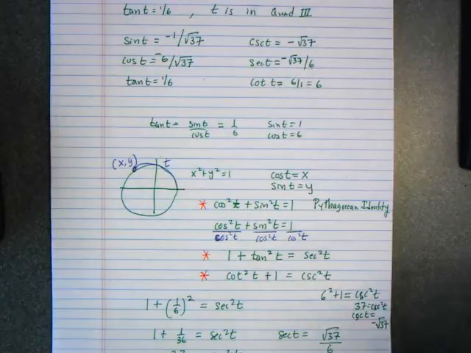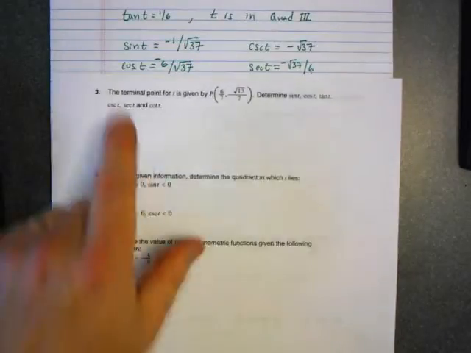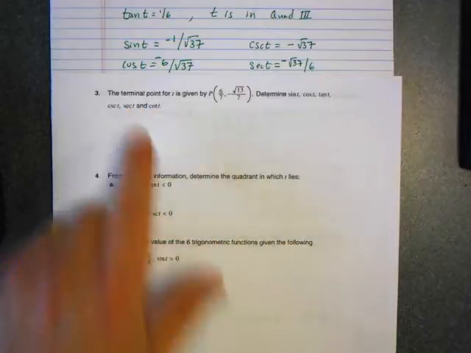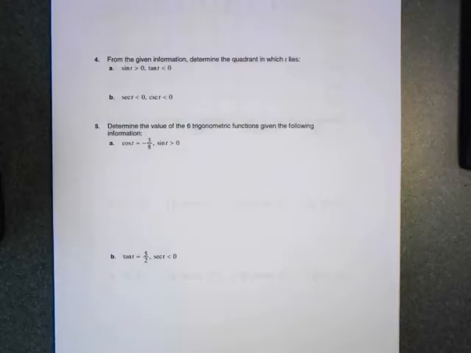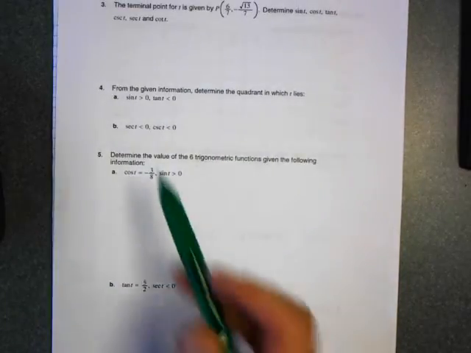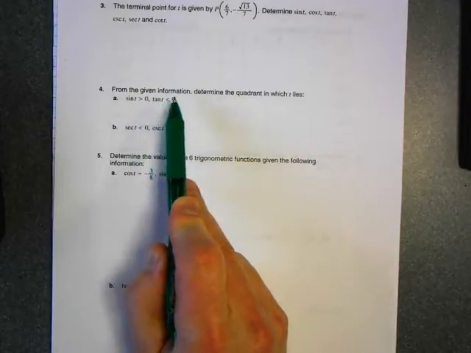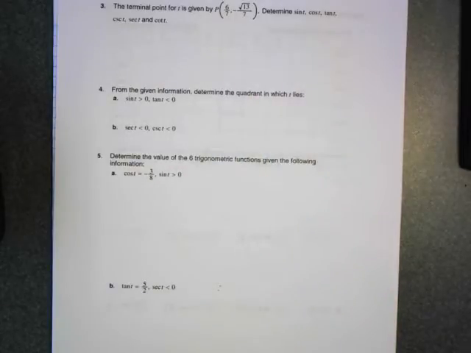All right, so as I recall, on Friday, we had this sheet that we were working on, and we finished problem 3, as I recall. All right, so problem 4. Problem 4 should be a quick one. If sine is positive, but tangent is negative, which quadrant does that have to be? I hear a vote for 2 and I see a vote for 4.